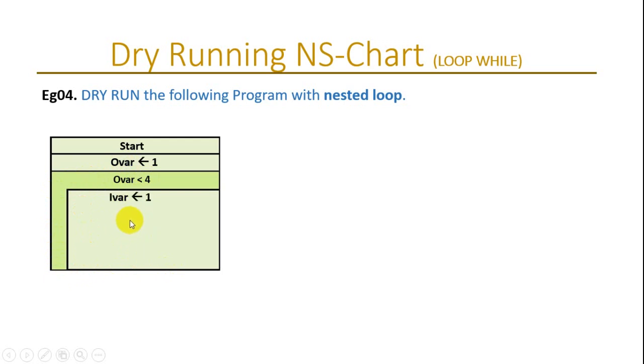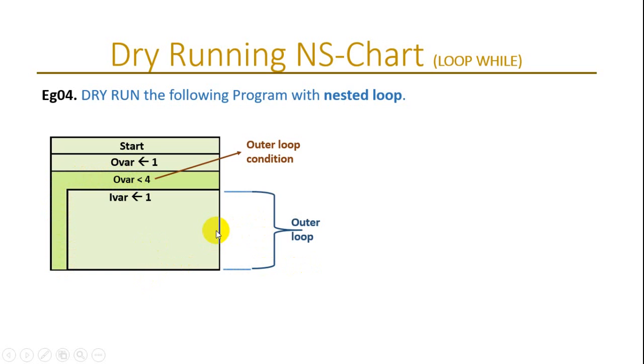Okay, right. So here I am creating another variable called I variable, that is for inner variable, inner, and this is the outer loop, inner loop. The inner loop is a nested loop. Okay, I just want to show you, so I use that name. Okay, just bear with me for the moment. O variable is outer variable, I variable or IVAR is the inner variable. I am assigning 1. So this is the outer variable's condition in the outer loop. Okay, this is the outer loop.